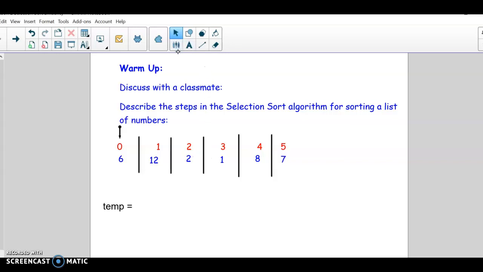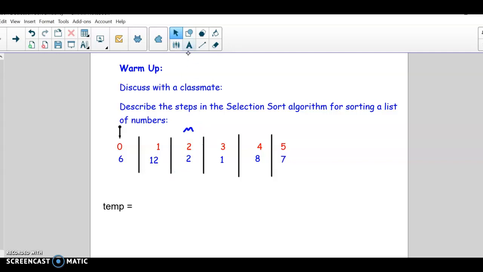Okay, so what you really have is two different indexes. One is the position we're trying to select for. Basically, we're going to select the minimum and put it in this 0 position. So this first outside loop just counts what spot we're trying to find, right? And then the other one is sort of a counter, which I'll make M for minimum. It goes through and looks and says which is the min between these two. And then it goes down here and checks, right? And then at this point, 2 would be the min.